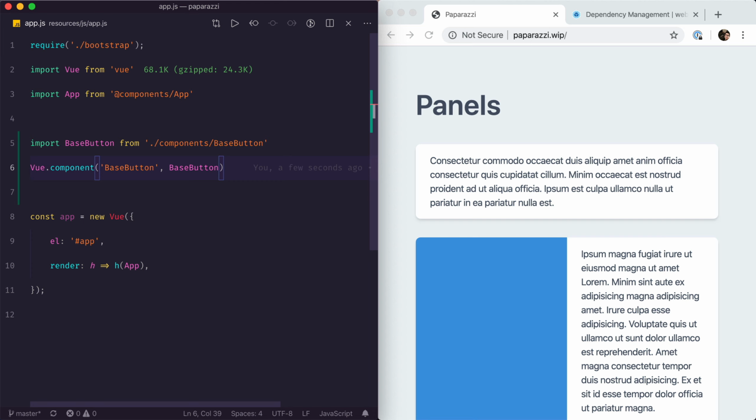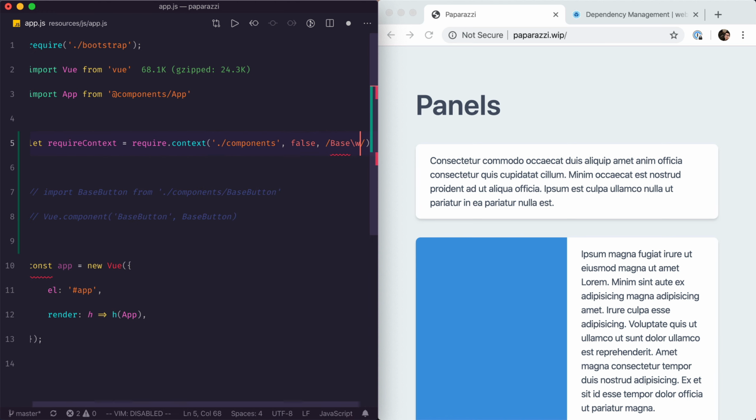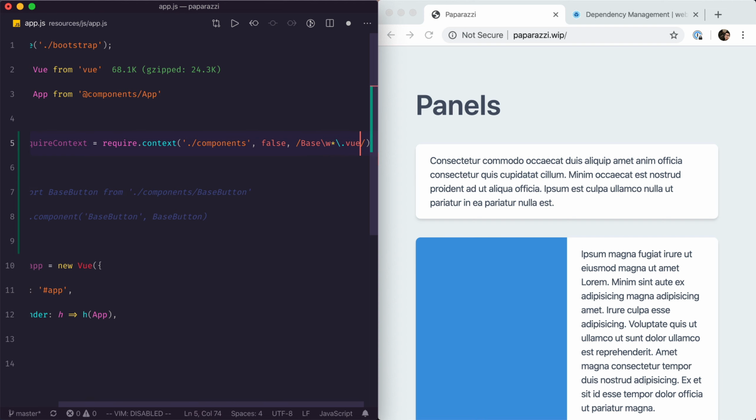So let me show you. I'm going to comment those 2 lines and write let requireContext equals require.context, components, false, Base any word dot vue.